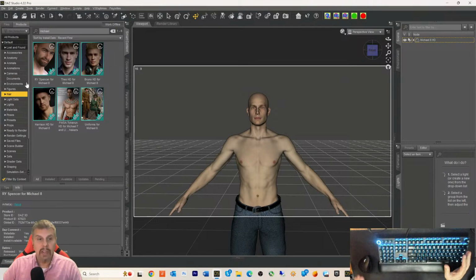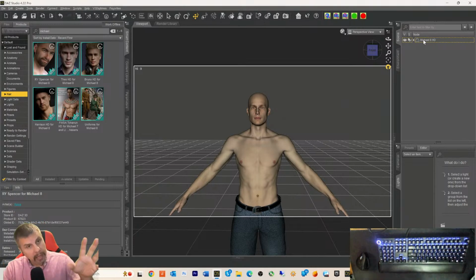The thing is that I could put an environment in here. I could add an environment into the scene, and then just drag and drop that environment into Michael, and it will bring that environment into Character Creator as well.